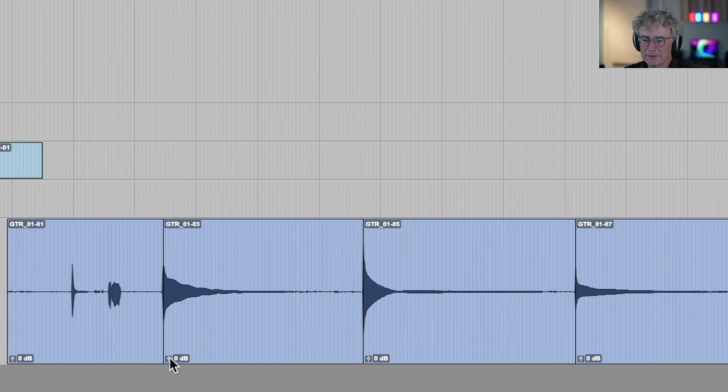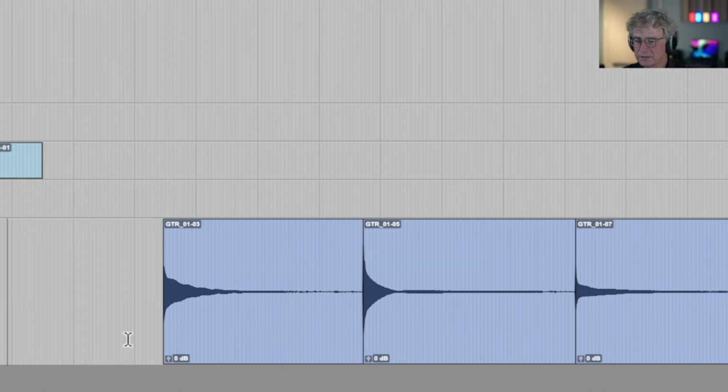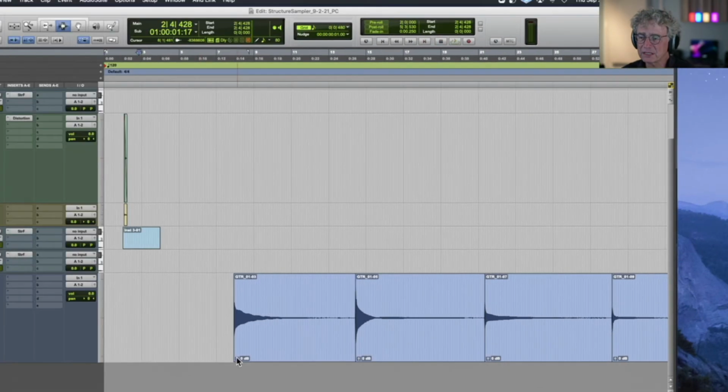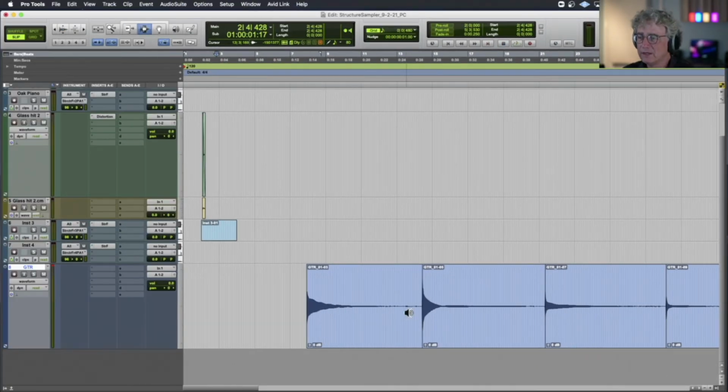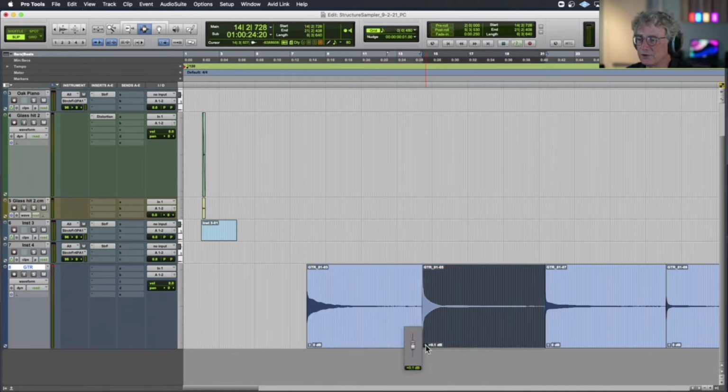you'll notice that at the bottom left of each one of these little clips, I can delete this, I don't need this. It's got a volume control. And that's what's called clip-based gain. And basically, I'm going to eyeball it and volume match it that way. So this one's softer. Let me look at the meter. That's a good volume. This one's a little too hot. So instead of making this one louder, I'm going to make this one softer.